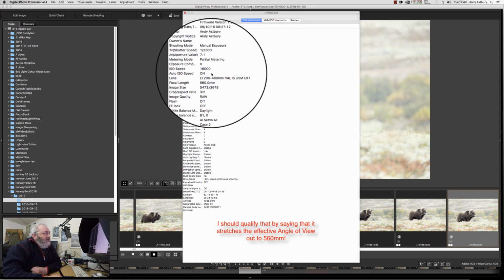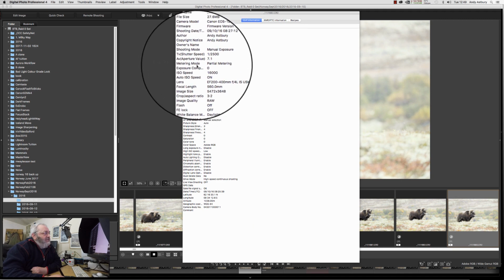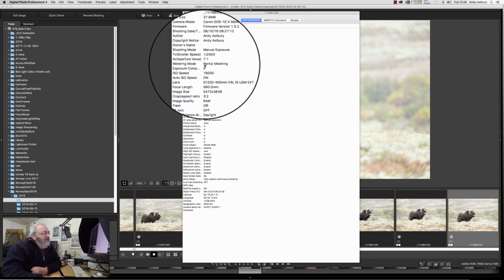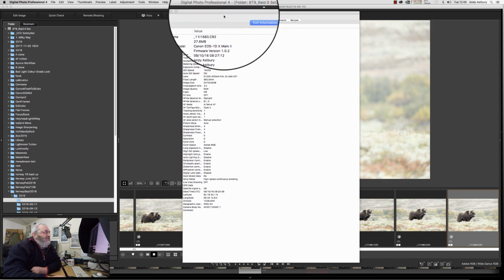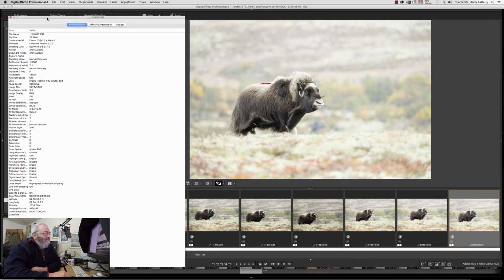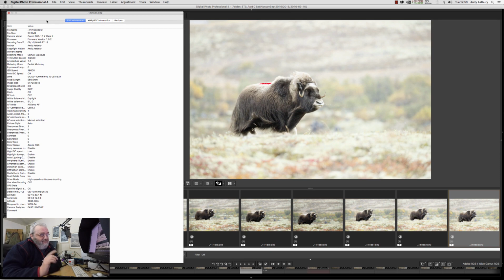Now, if we come up to here, metering mode, you'll see I'm in partial metering. Let me just explain this, and you just bear with me. If we were in evaluative metering, we would be taking an average meter reading of various zones around this general scene, and so we would be taking into account a lot of this very, very light background.